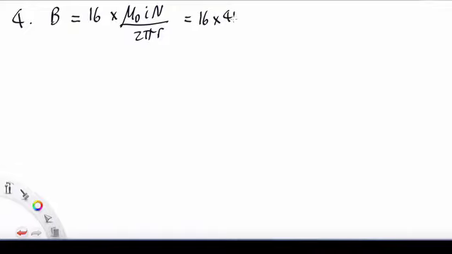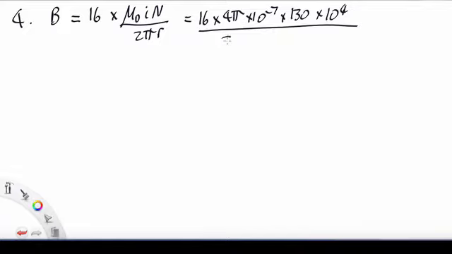Now, in this case, we have a magnetic field. There's 16 banks of coils. Each one will be mu naught I n over 2 pi r. So that will be 16 times 4 pi by 10 to the minus 7 times 130, and the current is large, it is 10 to the 4 amps, and then we have 2 pi times 1.7, and that turns out to be around about 2.5 Tesla, which is a very strong magnetic field.